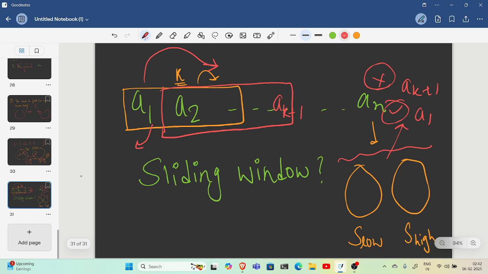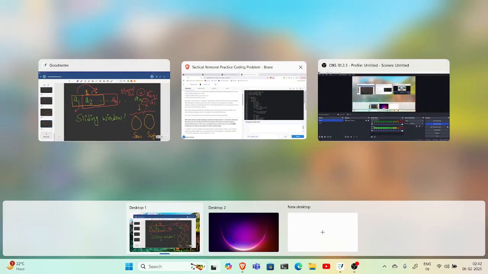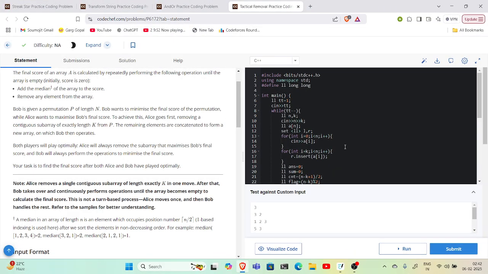So these are constant operations. So these are order 1 operations, like order log n operations, right? You just need to insert and delete things from a set, and then you basically need to find the answer. So this is the basic idea. Probably the idea will get a bit clearer if you look at the code. So here is the code for it.